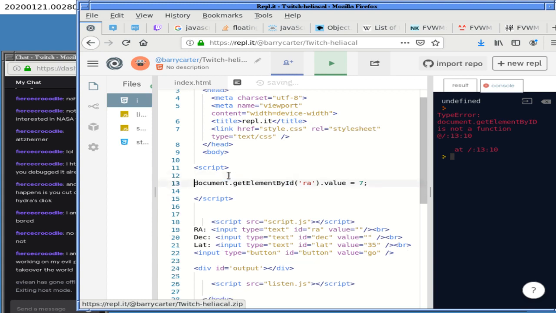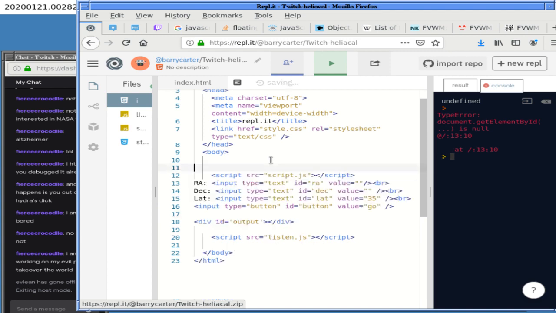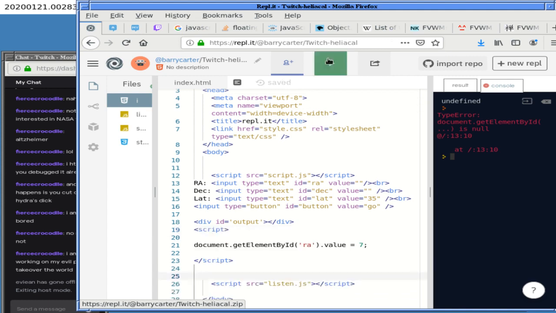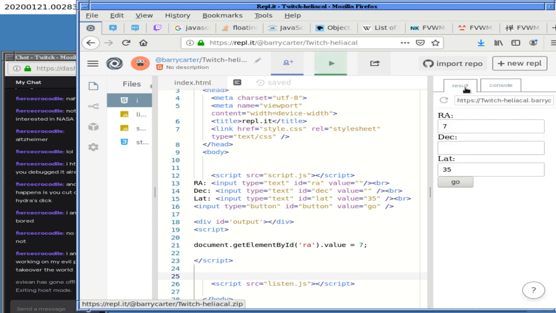Now, if someone were smart, they would write a document get element by capital ID function and just set it equal to get element by ID lowercase. But JavaScript still sucks. Yep, and in this case, I made a stupid mistake because, of course, I can't refer to things before I define them. Let's write it down. That actually worked. I'm so shocked.